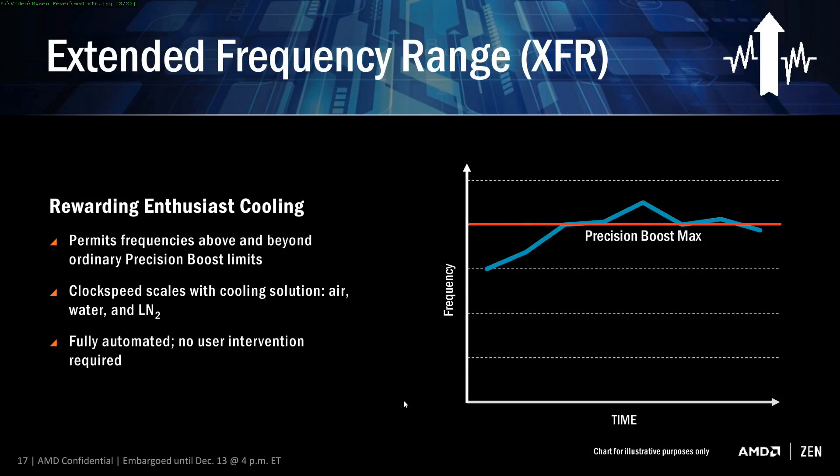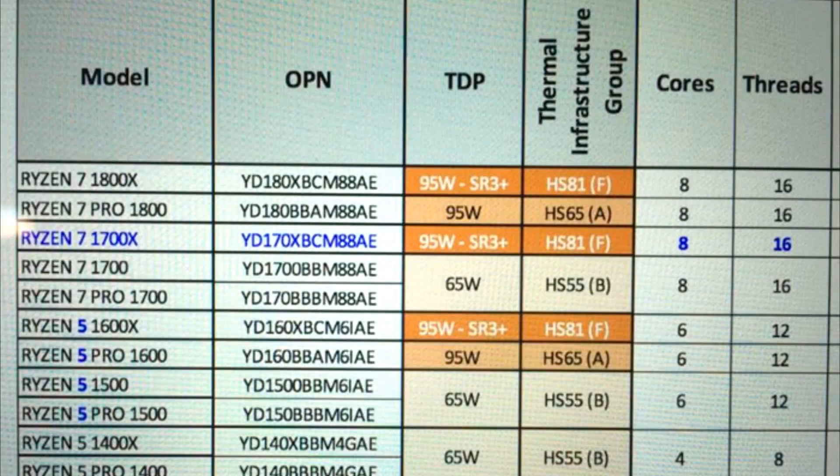What we don't know is whether XFR will be available on the lower-end motherboards like the A320, or limited to the B350 or even the X370s only. It wouldn't appear to count as overclocking, so you may think it would be fine. However, I would be very surprised if it was available on the A320 — this is going to increase power consumption, and on lower-end motherboards with lower-end power supplies, most OEMs wouldn't want to risk it. We also got another leak showing that the 1800X, 1700X, and 1600X will make use of extra cooling. Even though we believe this leaked CPU is the 1700X, the fact that it's running on an A320 motherboard probably prohibits it from using Extended Frequency Range — though again, we just don't know for sure yet.